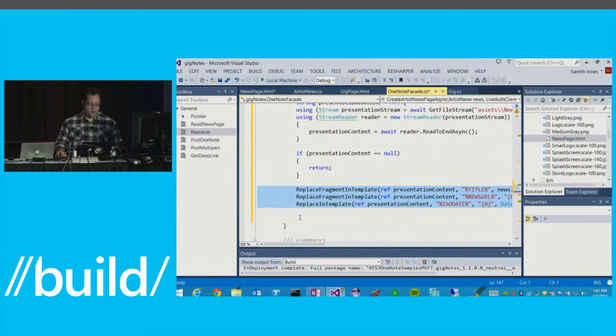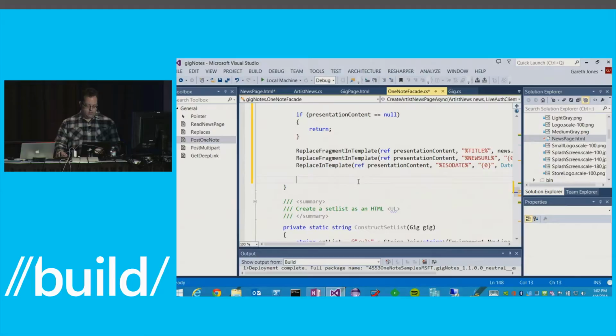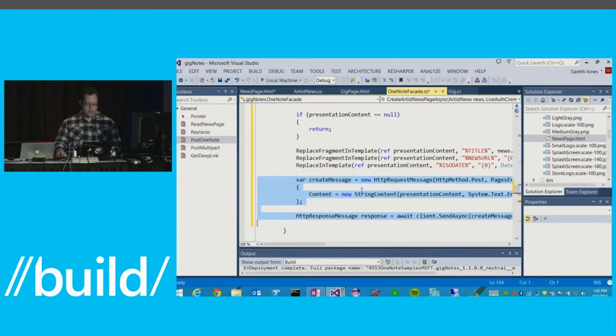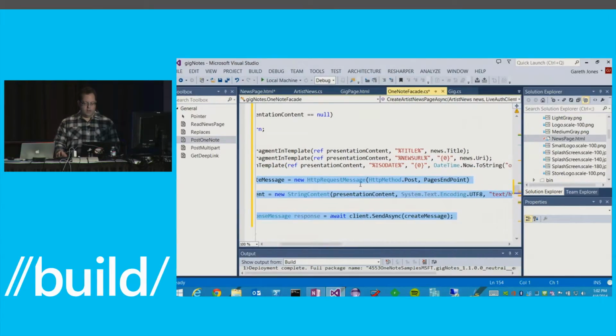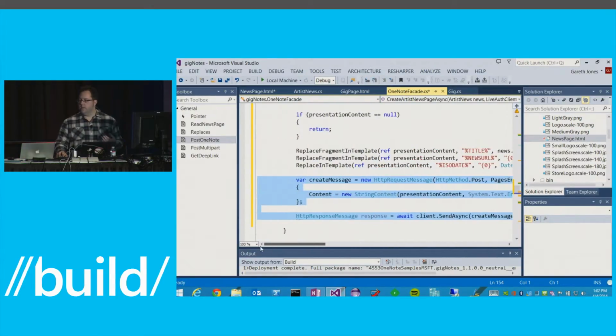And then I'm going to post that to OneNote. Now this time, I don't have any extra data. I'm not using any of those name colon references, so I don't need multi-part content. I can just post a very simple piece of content. This time I'm just creating an HTTP request, and I can use simple string content and send that HTML across. So my presentation content is my HTML as a string, and I'm setting it as text/HTML. I don't need to name it because it's just a one-part message. And then I, again, will post that asynchronously to OneNote.